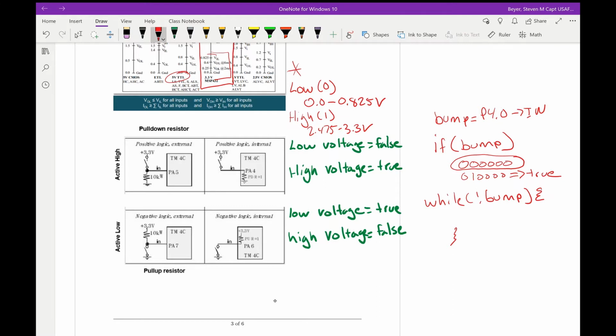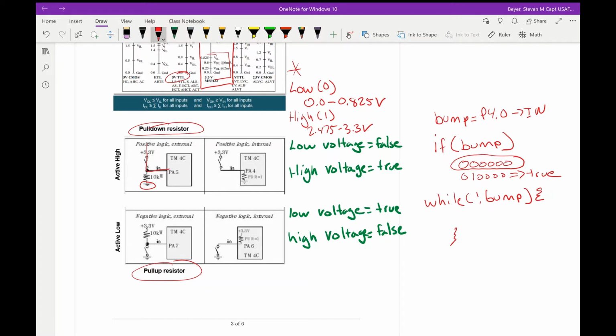So the way we do active high and active low, or negative and positive logic, is with a pull down or pull up resistor. So when nothing is pressed, obviously the circuit is broken, so it's grounded, so the value along PA5 here is 0, and we can see as soon as this is closed, the resistance is higher down here, so the voltage is going to flow right into there and become a 1.